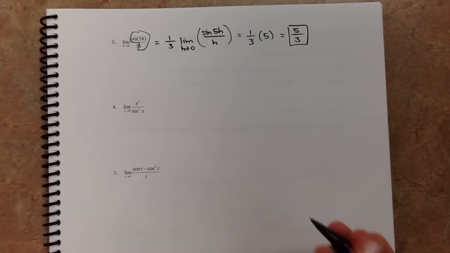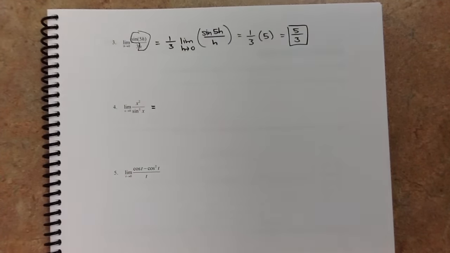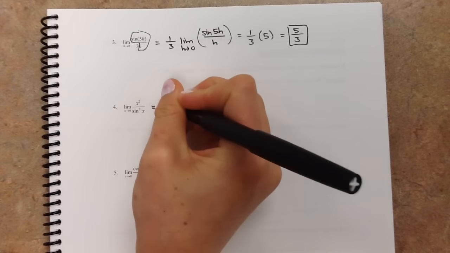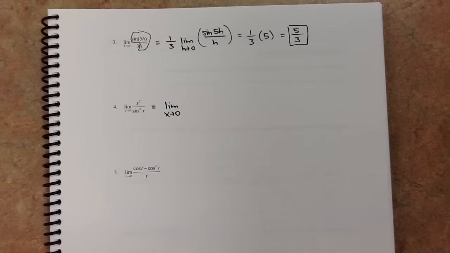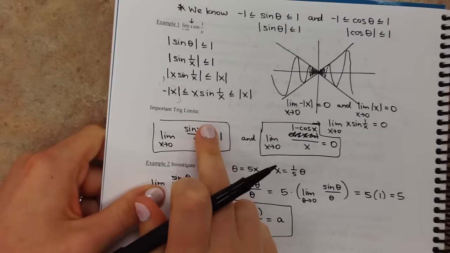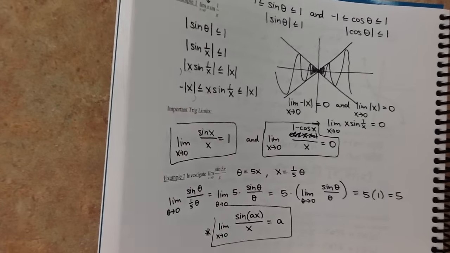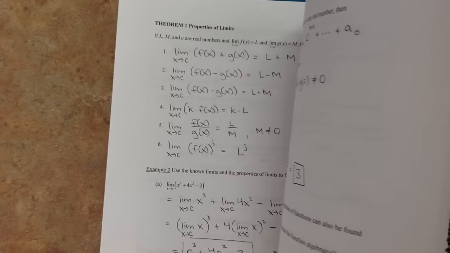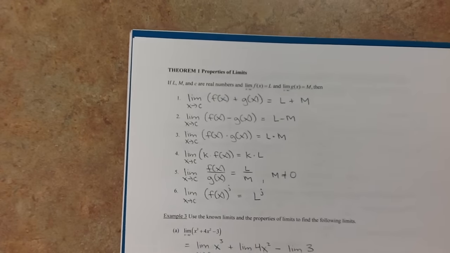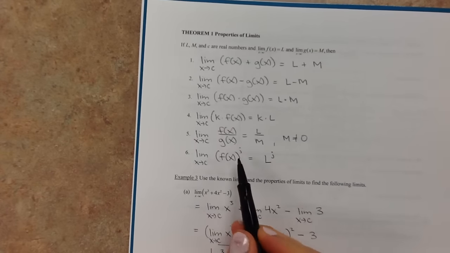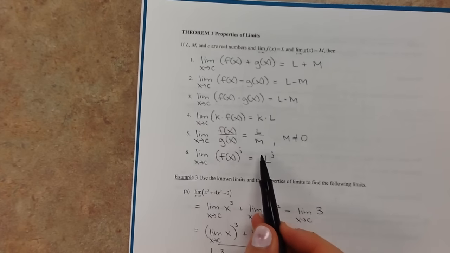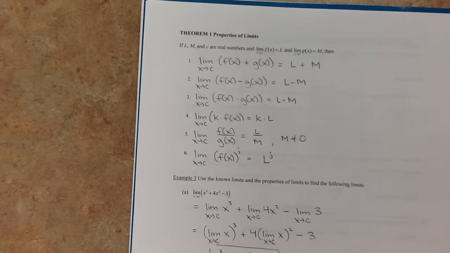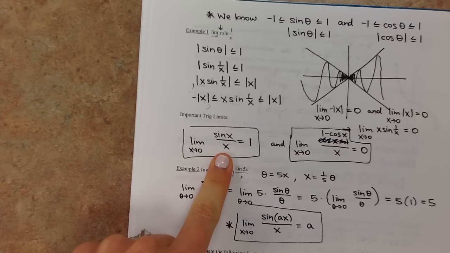This one, we can write this as limit as x approaches infinity. And then what we're going to do is try to compare it back to this, sine x over x, and we have these limit properties that have to do with powers. I'm going to pull this one back up. You guys remember this limit property? If you've got a function raised to a power, it's the same as the limit of that function raised to that power. So we know this one.